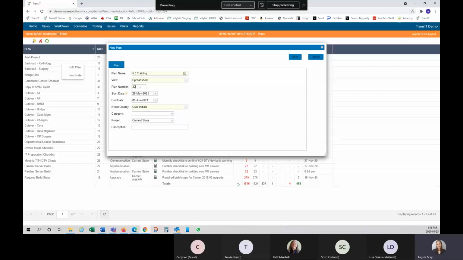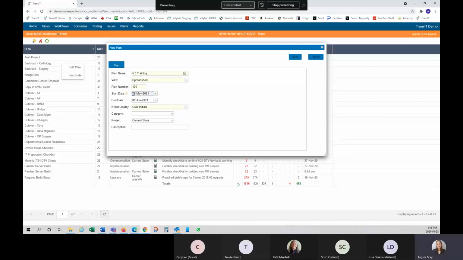You can type in a number for your plan, just like previously. It's going to assign the next number up in the series of numbers. But of course, if you're wanting to group all of your plans together, you're welcome to type into this field whatever plan number you'd like.